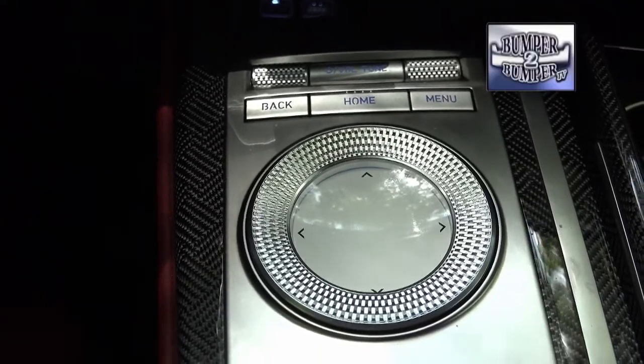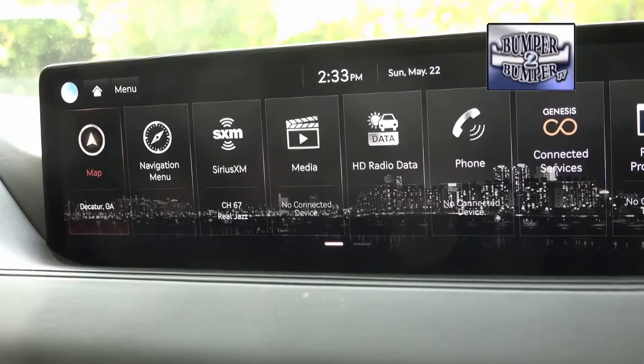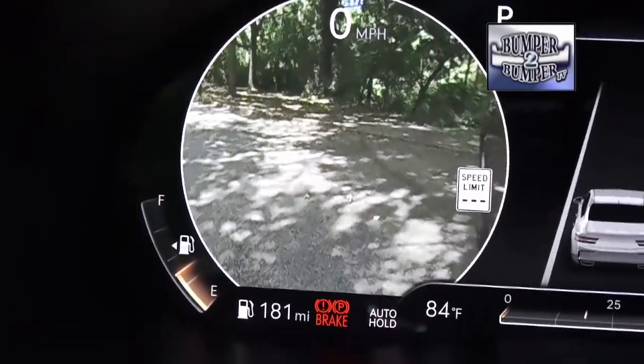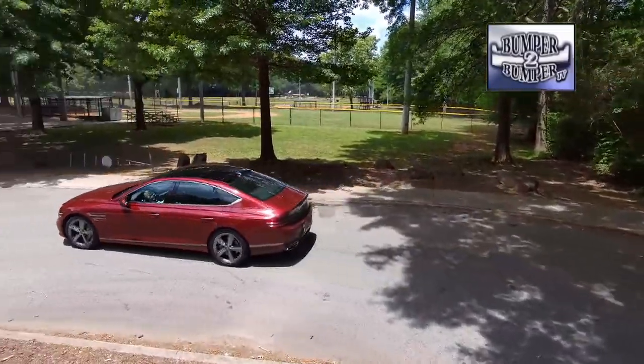Several functions are controlled by a combination touchpad circular dial which controls the infotainment functions of the center display screen. There's plenty of driver assist technology available in the G80, including a camera view of blind spots when the turn signals are activated. Another bit of tech we like is the road surface preview system, which alerts the suspension and handling to the upcoming pavement in time to adjust for potential problems.